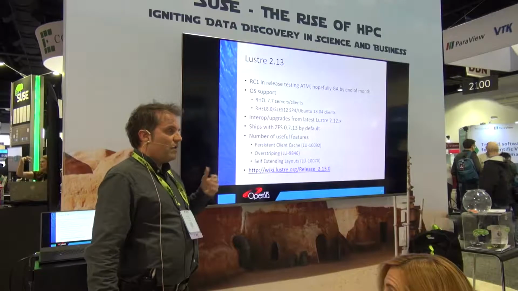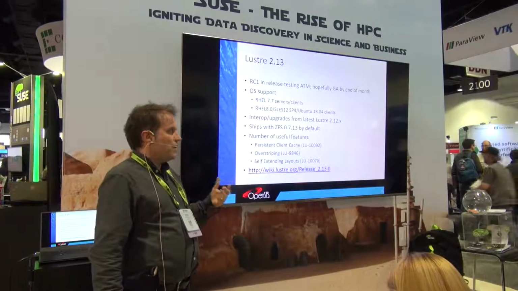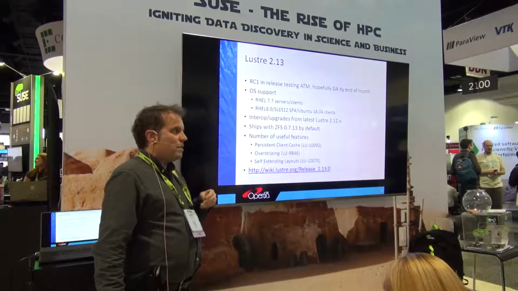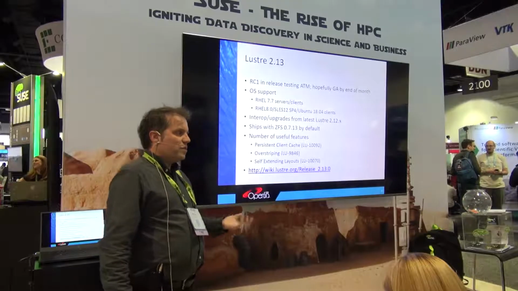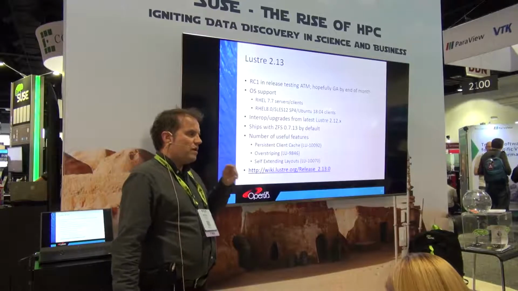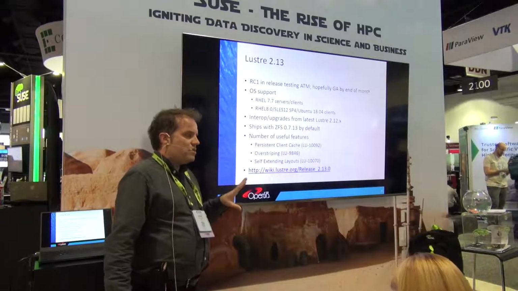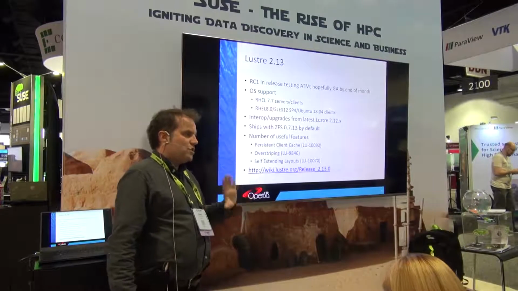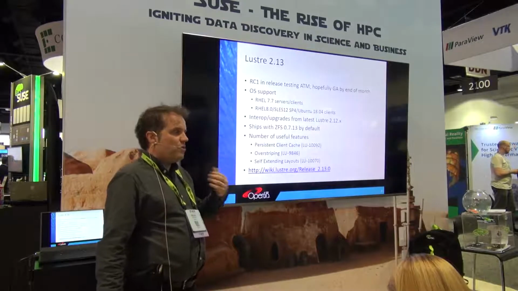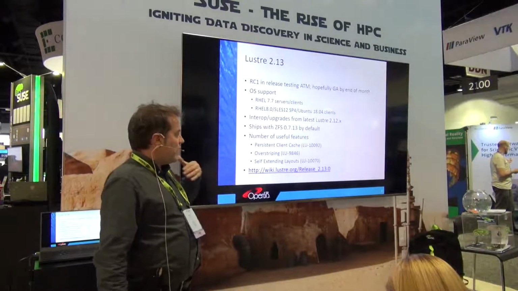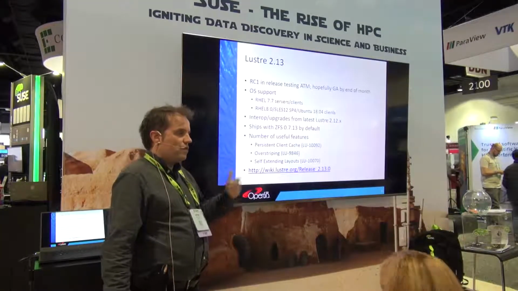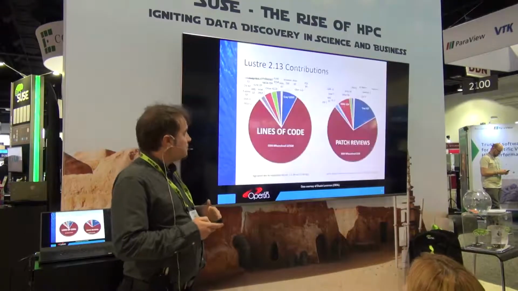Also overstriping. This is one of those things as we've evolved: we found with IO 500 runs that people running with all flash file systems were not getting quite the performance they expected. When we looked into it, there was a limitation that restricted you to just having one stripe per device, and that assumption, which was necessary in the past, is no longer the case. That feature has been useful for people with faster storage to get real performance improvements, and we saw some of the higher numbers of Lustre on the IO 500 were leveraging that capability.